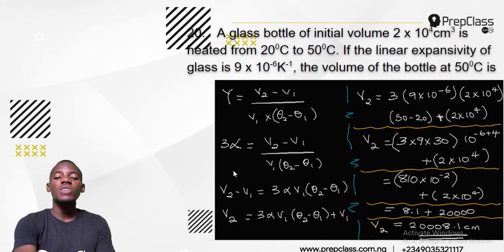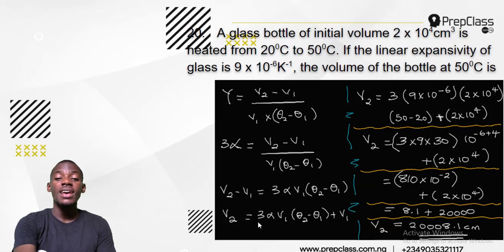The first thing to do is to cross multiply. V2 minus V1 equals 3 times all this. So 3 will come here, and that will become 3 times linear expansivity times V1 bracket temperature 2 minus temperature 1. Okay, now the next thing is to move this minus V1 from here to this side. It will leave from here and come here, so that V2 will be the subject. So V2 is therefore going to become 3 times linear expansivity times V1 bracket temperature 2 minus temperature 1, plus the V1 that came from here. It now becomes plus V1, because it was negative here, it will become positive here. And that is the formula to use for this question.